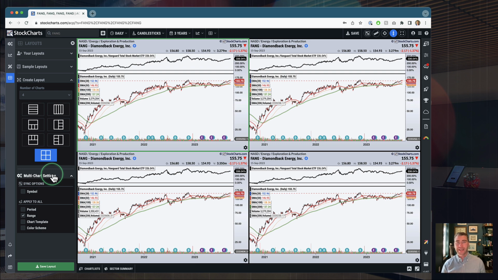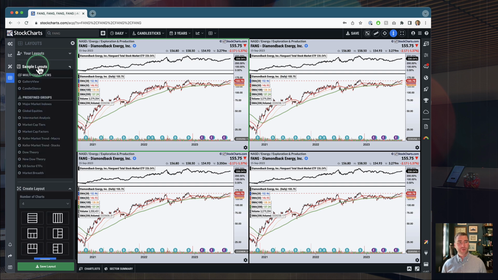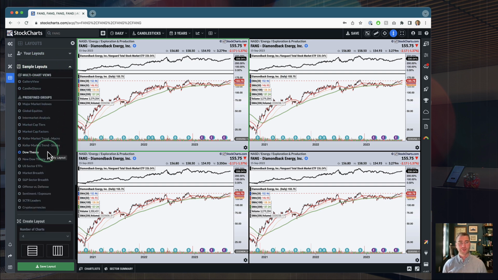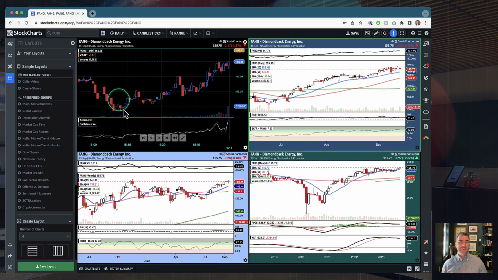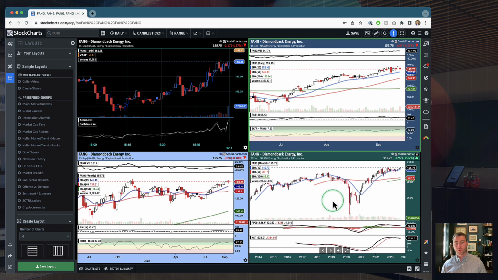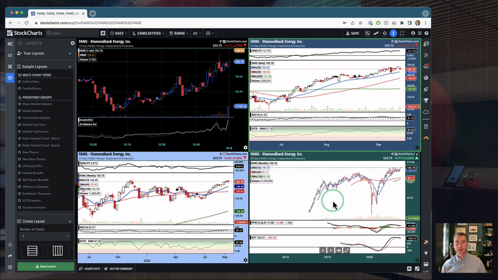So that's how you create these layouts. That's some of the different ways that you can use them. Again, we've got a sample layout section of this sidebar that makes it very, very easy to get up and running with a couple of these. We've got some up here that are intended to be kind of different use cases. So for instance, a gallery view is actually going to do what we were saying earlier. You've got that 1 minute chart, then you've got a daily, then you've got a weekly and a monthly over there as well. And we could scroll this monthly out to be a longer term look.